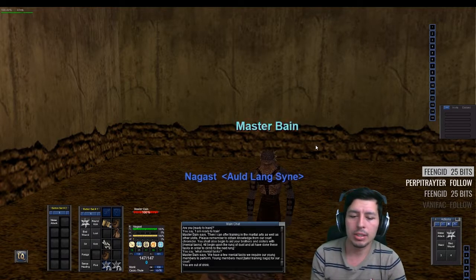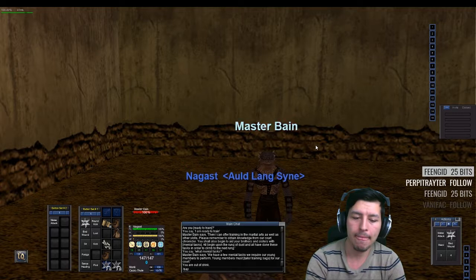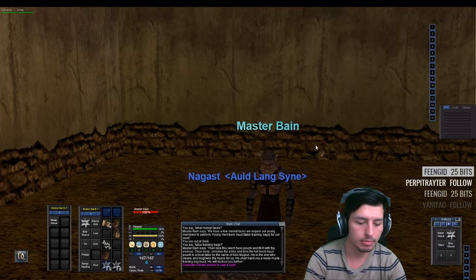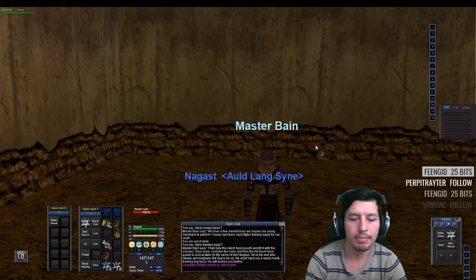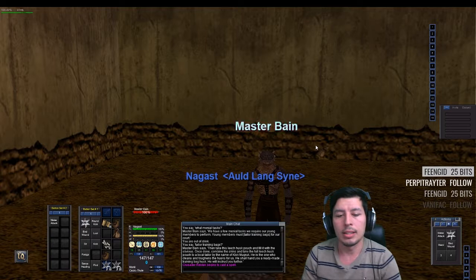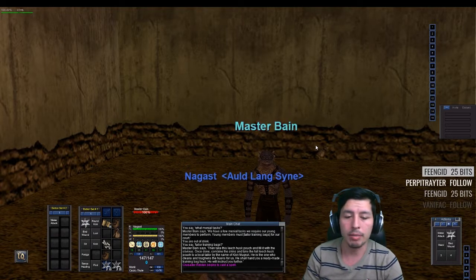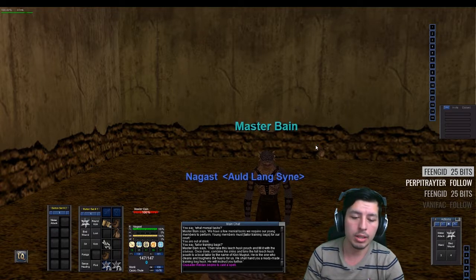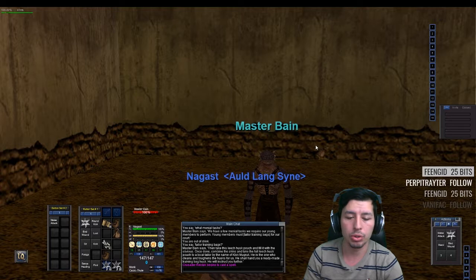We have a few menial tasks we require our young members to perform. Young members must tailor training bags for our court. Tailor training bags? Then take this leech husk pouch and fill it with the obvious. Once done, combine the skins and take the full leech husk pouch to a local tailor by the name of Cluck McGruck. He is the one who cleans and toughens the husks for us. He shall hand you a ready-made training bag husk. He will instruct you further.